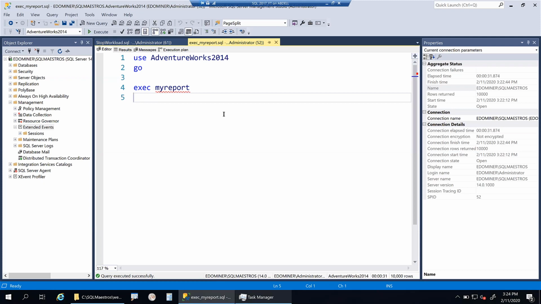So if we go back to the slides, we talked about indexes, we talked about stats, we talked about a whole lot of different things. But imagine this stored procedure could have hundreds and thousands of lines of code inside it, and it may be touching a lot of different tables. So does it really make sense to just blindly go and update all the statistics, or rebuild all the indexes, or defrag all the indexes, or just randomly check activity monitor, etc.? Maybe not. So what we need to find out is that when this was originally running in 3 seconds, everything was fine. Now it takes 31 seconds. What is going wrong? Why is it taking 31 seconds?